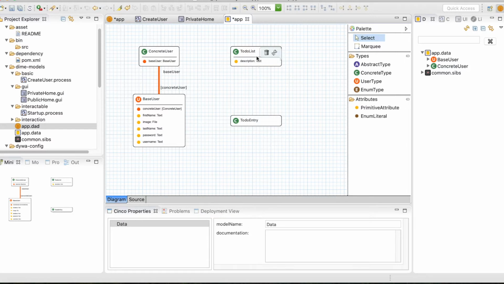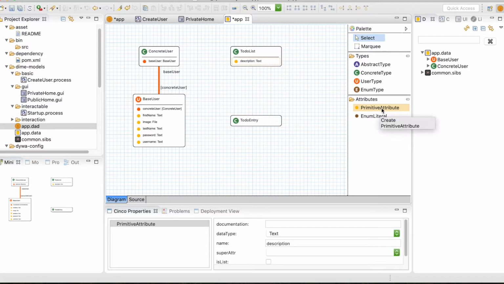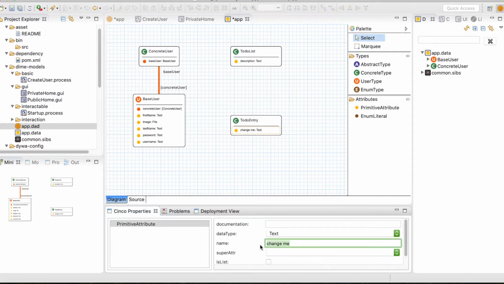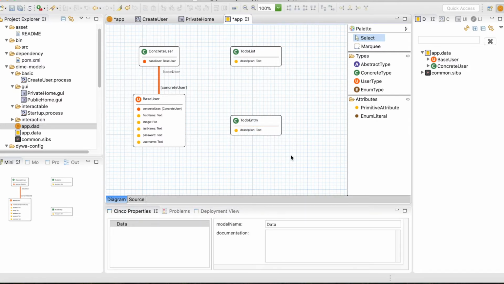Okay, text type. Time does a lot of things for you, so you will not have to be concerned about that. So the to-do list will have one attribute, description, and the to-do entry will have another attribute, description. I will have a list called Friday list, and under the Friday list I will have entries like buy a book or grab a coffee or something like that. So I will have different entries for that. Here it will also be text type, a description of the to-dos you are waiting on.